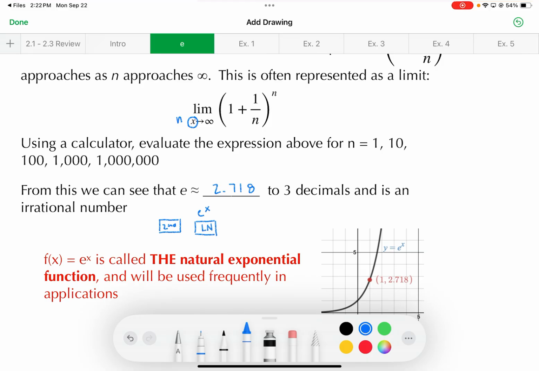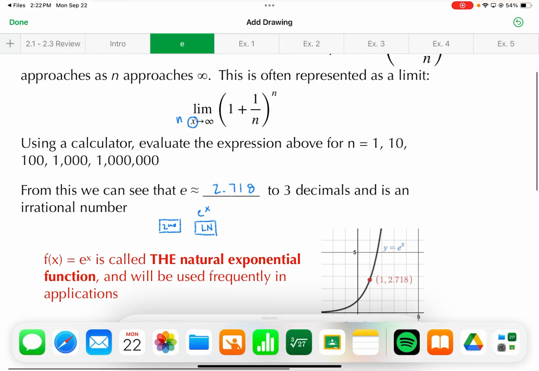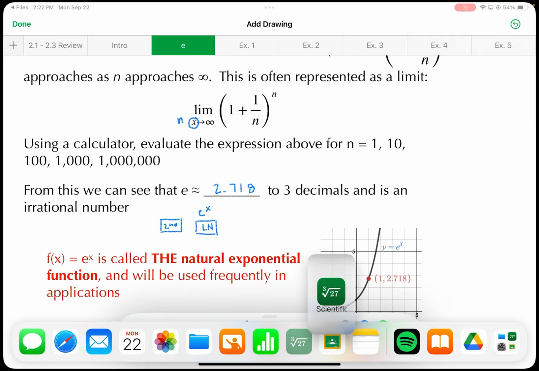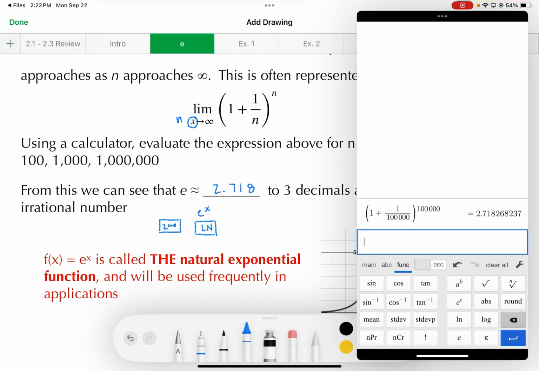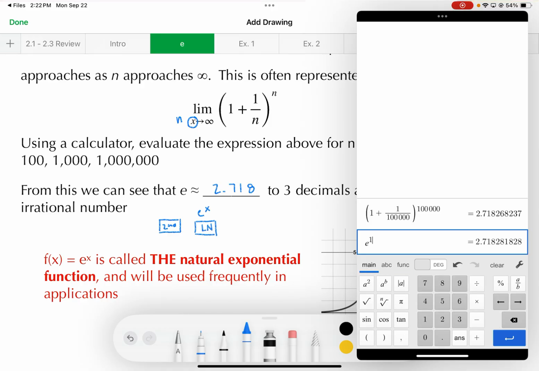So if I just want the value of E, I make the power 1, and it should give you its true value. Okay, so I go back here. Mine's slightly different. I just hit E raised to the first power. There you go, 2.718, 2818, 28. You guys getting something similar? Should.